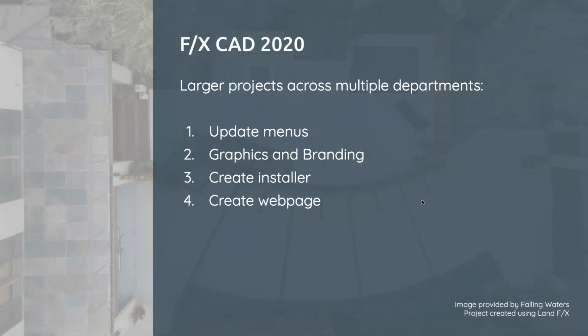First off, we need to update the menus. Like I said before, we had a new need for high DPI or high resolution compatibility. And so we need to update the menus to be compatible with those higher resolutions. And while we're doing that, we figured we might as well just redo all the icons anyways, as a lot of them were pretty old. So we could just totally update how it looks so that it's nice, new, crisp, presentable.